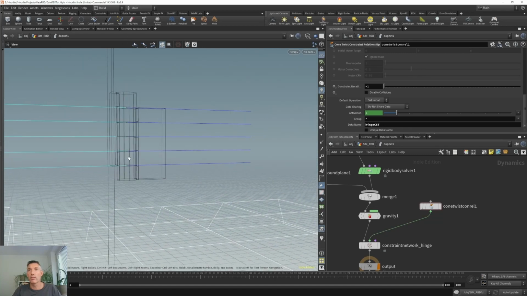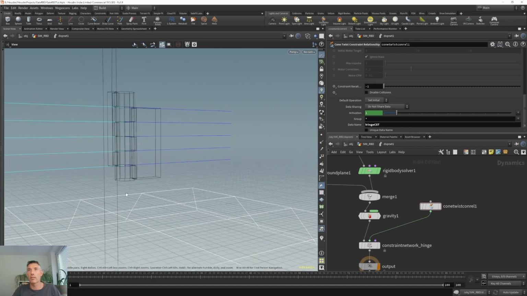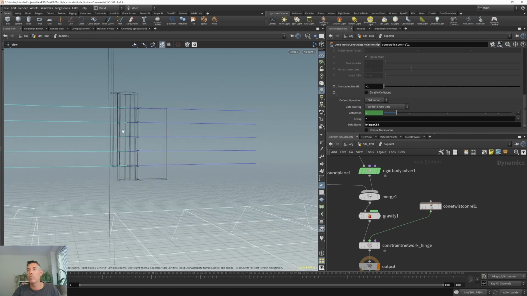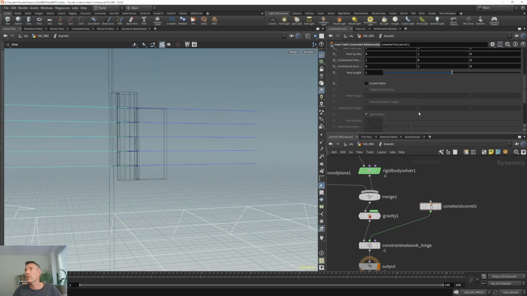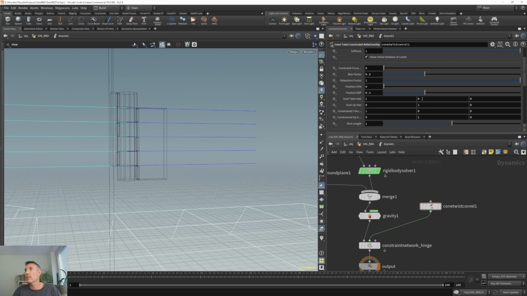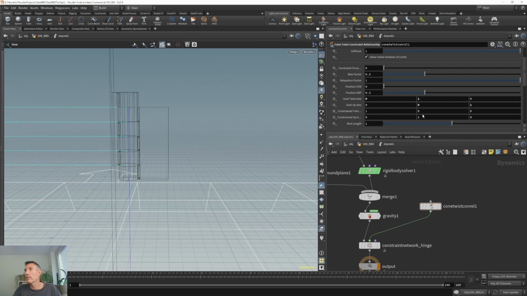But now it's pointing the wrong direction. I want to have it in line with the hinge. So I have to set the direction. So this one.